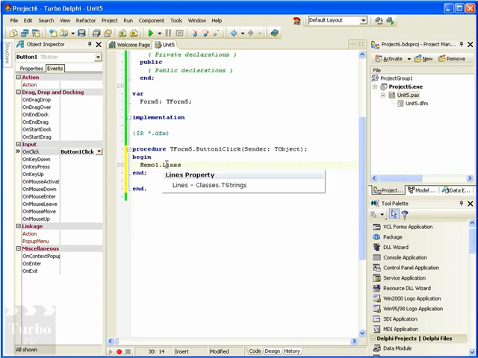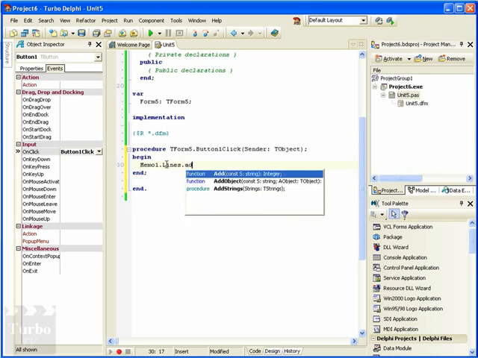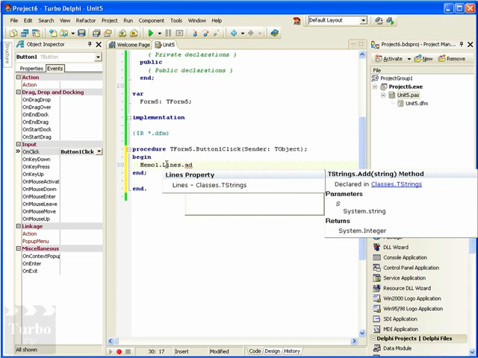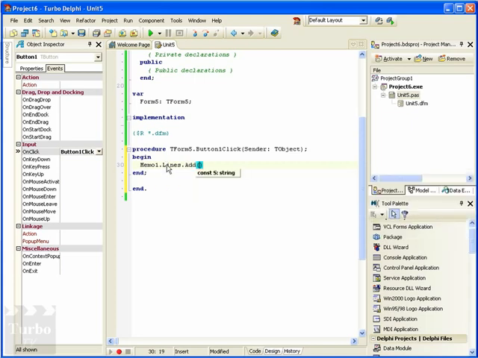And now I want to add an item to Memo1.Lines, so I'm going to look for the Add method, and there it is. When I do that, it gives me the standard parentheses, and it tells me I need to add a string here. So the string is going to be whatever the value of Edit1.Text is.